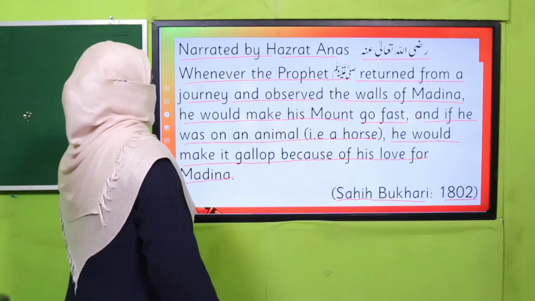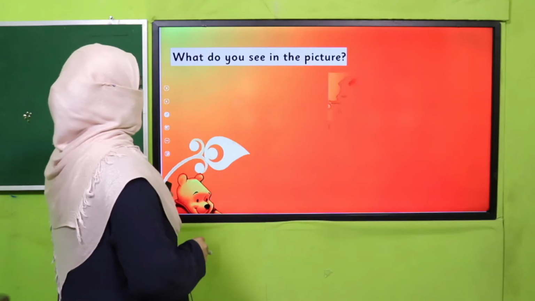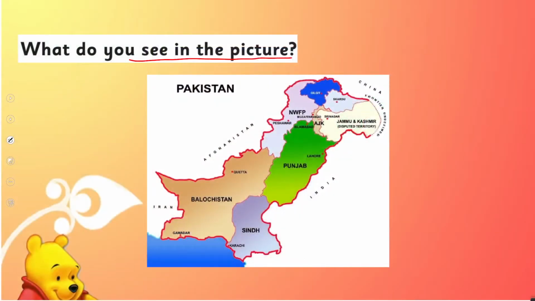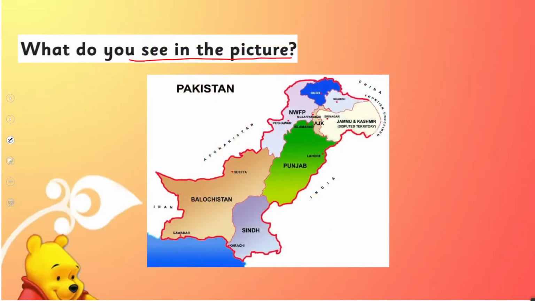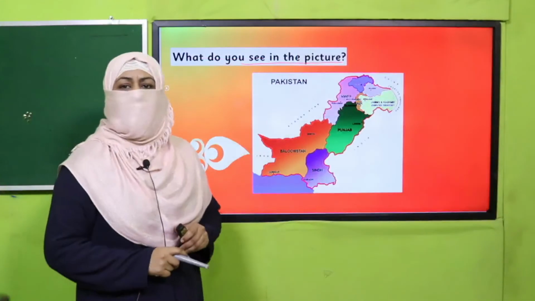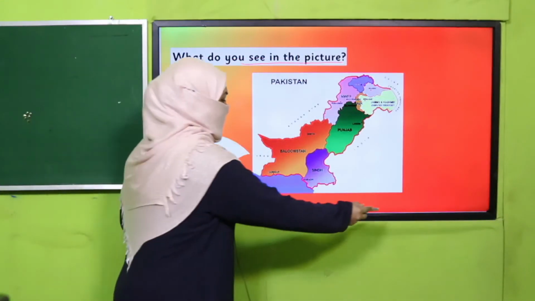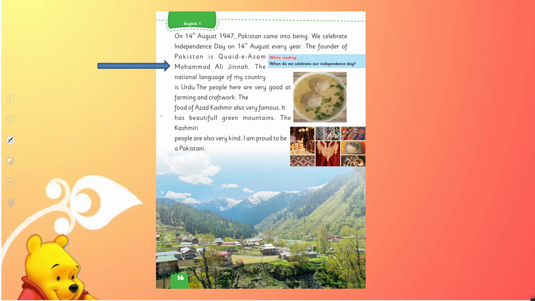Good. So let's start our today's lecture. What do you see in the picture? Pause the video and answer this question to your teacher. Yes, my dear students, now all of you know this is the map of our beloved country, Pakistan. This is the map of Pakistan. Good. So let's start reading.